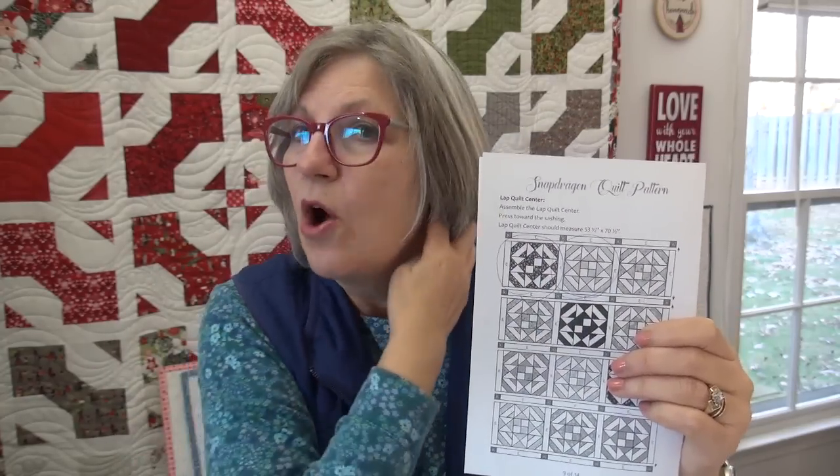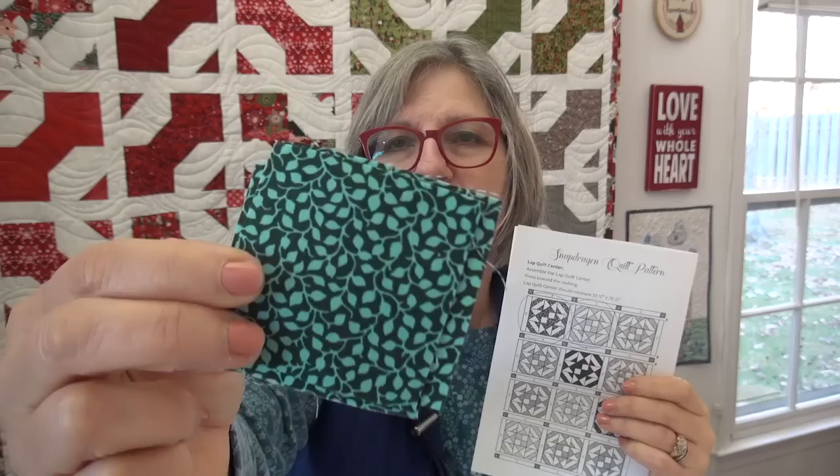All of that can be done. Or you could approach it that you cut all your sashings and all your cornerstones. This is a Sleepover cornerstone. It's that teal, and that's the color we're using. So you could approach it that way. This week you could do 2 blocks and then cut all your sashing and your cornerstones.